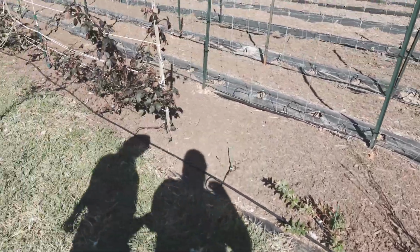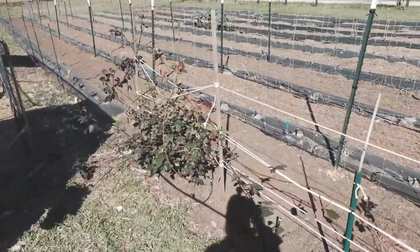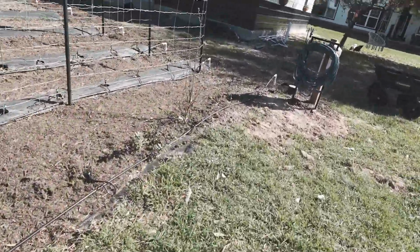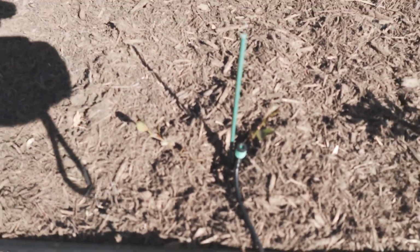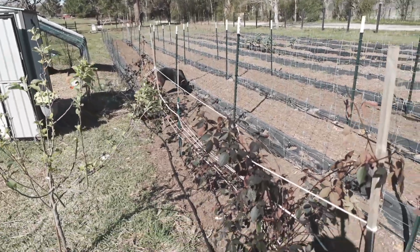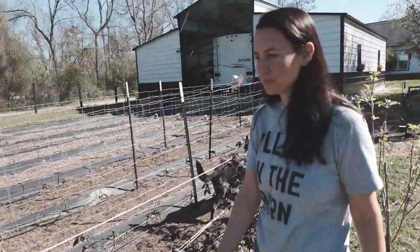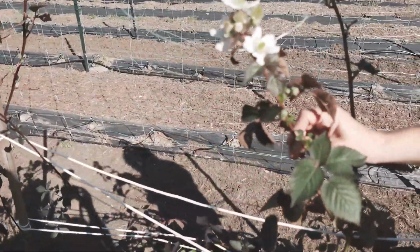Show the flowers on the blackberries. Yeah. Like the blackberries took off. These blackberries have gone insane. Just for example, if you didn't see the video last season, this blueberry right there, those two little twigs, was planted at the same time as these blackberries. And looked the exact same. They were the exact same size. And look at these blackberries, one season later. This is blackberry country out here. Look right here. There's so many blackberries, but yeah, flowers are super pretty.